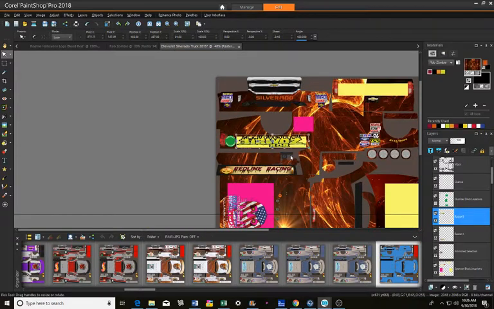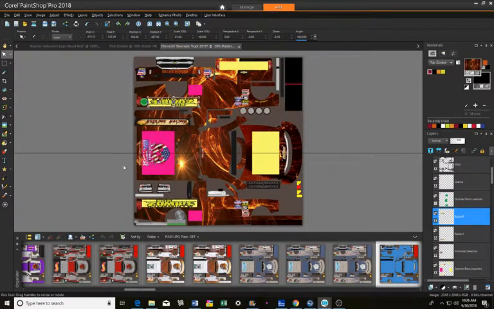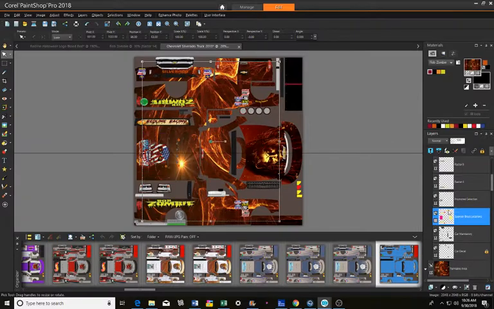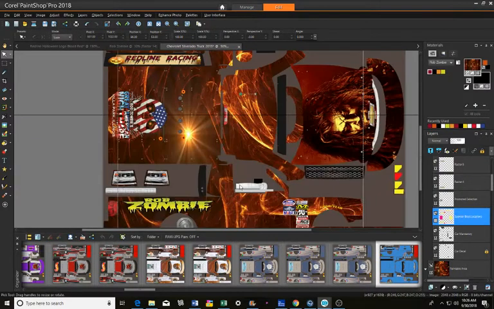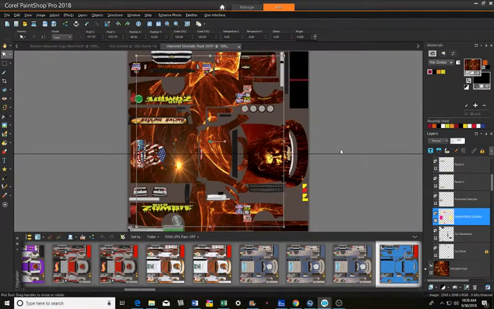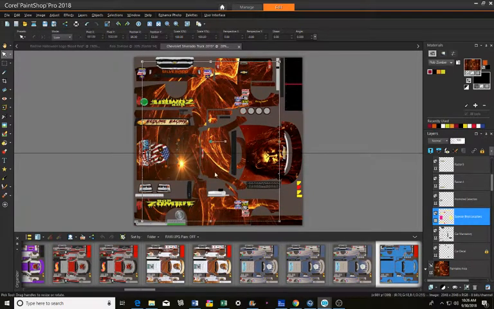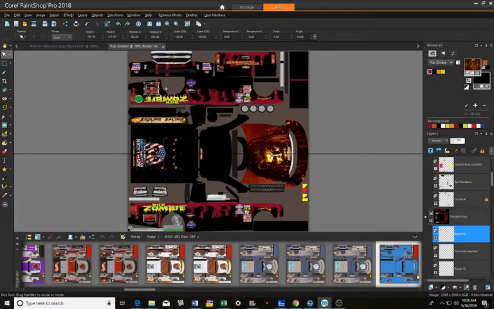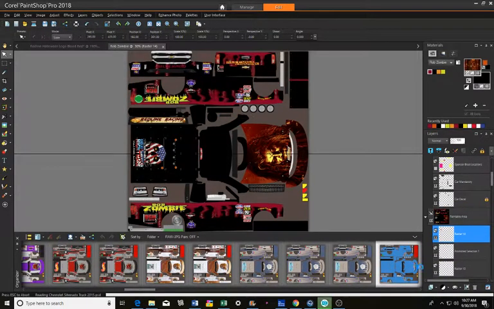Alright. Now, generally for the other ones, I will put other logos on there, but I'm going to hold off for now. So I want to go down here, make sure you turn off your sponsor layer. So now they all line up. And when you go into Paint Shop Pro, then you'll be able to do that. I'm going to shut this off. I'm not going to save it. So I'll go over here.